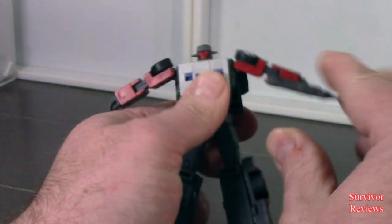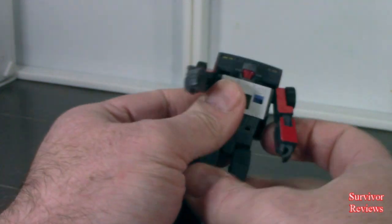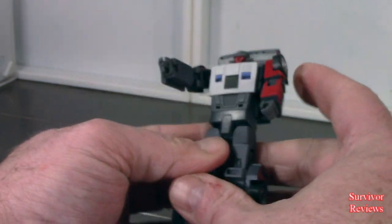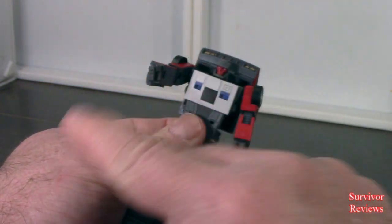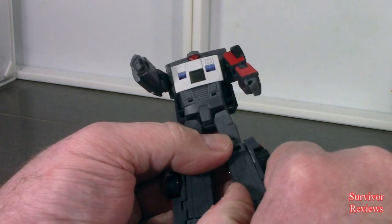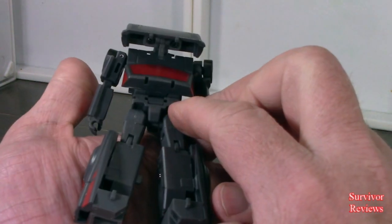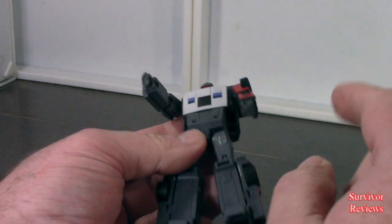Okay. And this is basically this guy. So here's what I'm going to do. I'm going to transform one of these from robot mode into car mode, and the other guy from car mode into robot mode. So we get both on the same avenue, since they're both basically the same mold. The differences come in the head and the chest area.